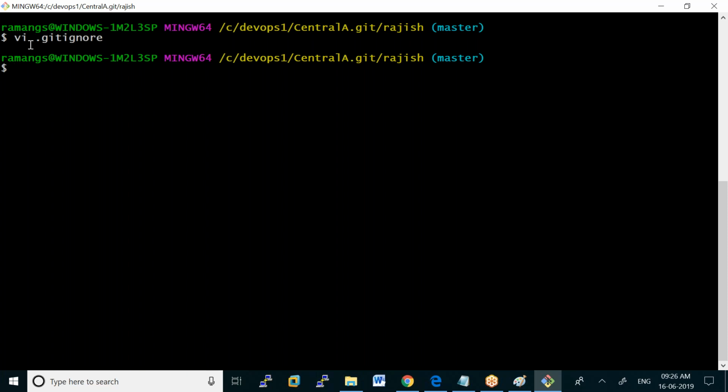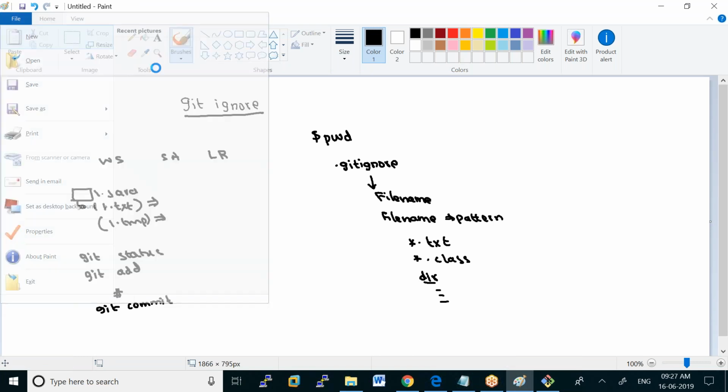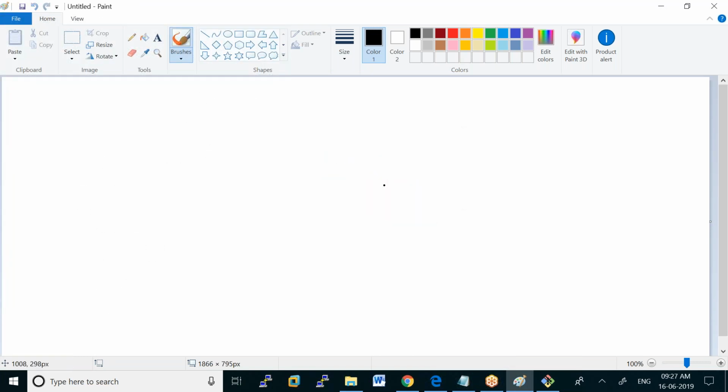For that, we need to go for a concept called stash. Stash is a concept where the changes that have been done, before commit, can be reverted back. So that is git stash.